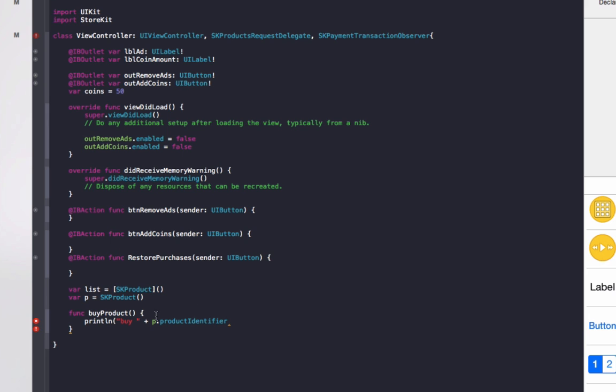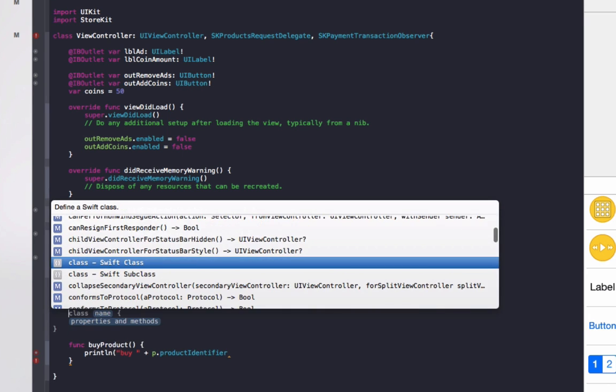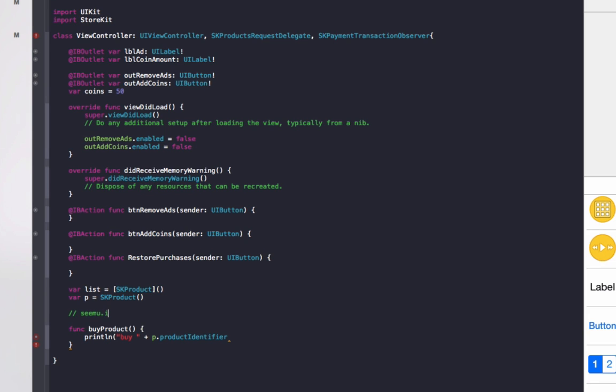This product identifier is the one we created earlier. So that was seemu.iap.removeads and also seemu.iap.addcoins. We just put this println code in here, so when we are debugging and the application is running, we can see exactly at what step it is behind the scenes.